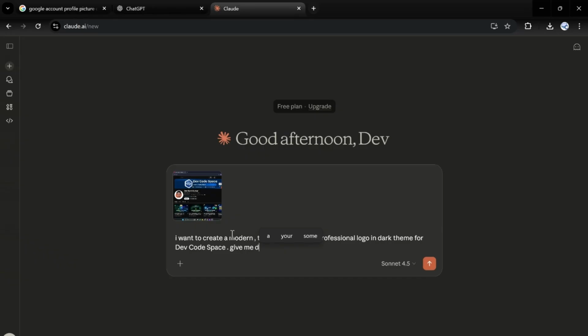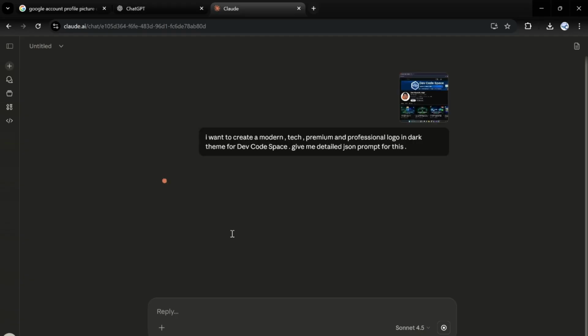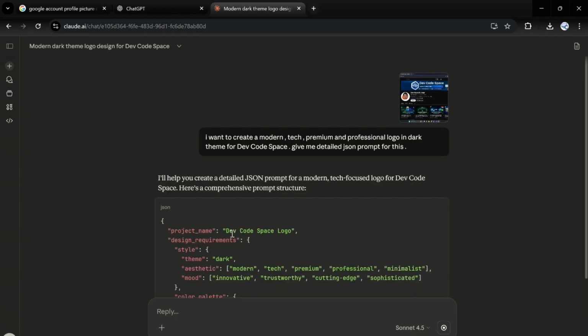Give me a detailed JSON prompt for this. We have asked for a JSON prompt because JSON helps to provide the clear context of what we want to the AI. This is step one of getting the perfect prompt to create your logo.